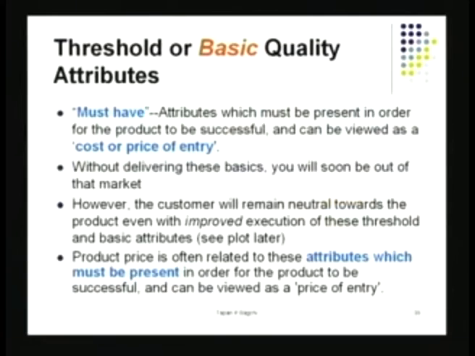Now, something that is probably not there in many telephones is a recording device. So if I have a conversation that I wish to tape, perhaps there could be a button there, and I could tape my conversation. This would be a delighting factor today. As time goes by, those would gradually become functional, then those might become basic needs. Now, going back again to the Kano model, we've got the basic requirements, and these have to be found out by interacting with the customer.